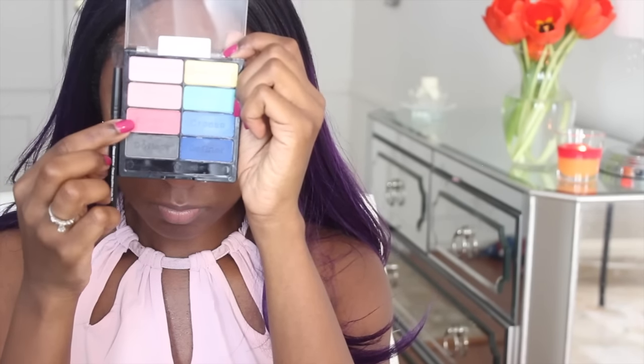I'm gonna start with this Wet n Wild palette. I can't remember the name. I'll link it down below. I've had it literally for a year or two. I love this palette, and I think it was $4 or $5. Using one of my favorite crease brushes. This is the Sephora brand brush. I love this brush to really precisely put a color in the crease.